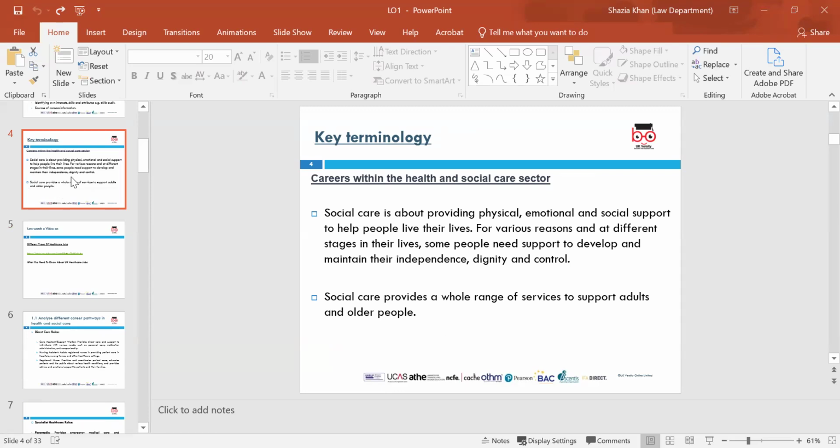So the key terminology: careers within health and social care. Social care is providing physical and emotional support to help people in their life. There's loads of different skills, and there are different career paths, as I mentioned, within the health and social care profession, and they aim to promote evidence and guideline-based care, and improve the organisational efficiency of care and reduce costs. So it's really important that we have the different range of jobs as we have in health and social care, both for adults and for older people, people that have dementia, and young people. So there's a need for it.